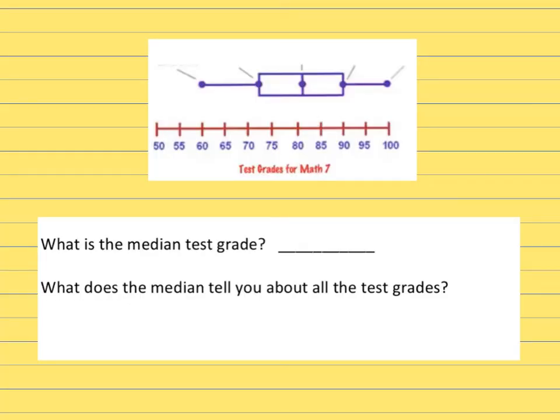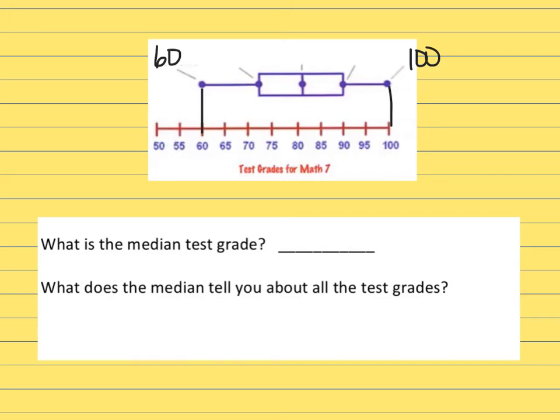Now what I'm going to do with this last example is take an actual number line in the box plot that's above it. I'm going to identify these 5 key parts, and then I'm going to answer some questions. The number line, the label for it says 7th grade math test scores. So my lowest score, when I match these up, would be 60. The highest score would be 100.